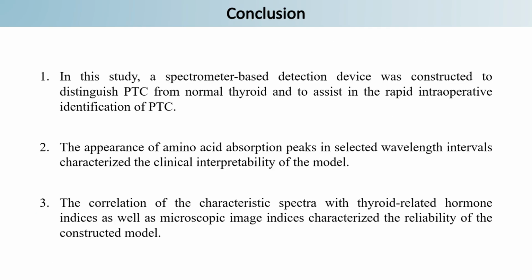In conclusion, this study developed a spectrometer-based detection device aimed at distinguishing PTC from normal thyroid tissue and aiding swift intraoperative PTC identification. The clinical interpretability of the model was highlighted by the occurrence of amino acid absorption peaks within the selected wavelength range. Moreover, the alignment of characteristic spectra with the thyroid-related hormone indices and microscopic image parameters underlined the robustness of the constructed model.